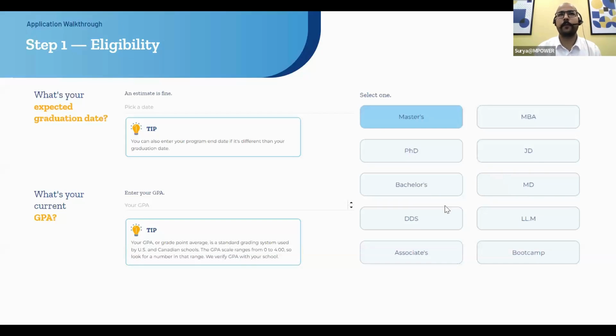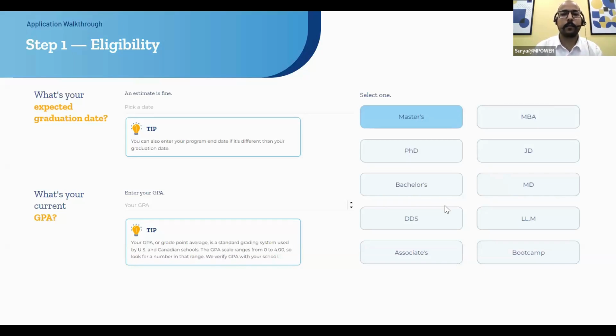Now, for every new international student who is applying for an MPOWER loan for the first time and is also an international student for the first time, meaning they are coming from their home country and have not started their education in the university yet, we won't be asking you for your GPA. If you are an existing student already studying in that university, you need to fill in this information because we would like to understand how your academic performance has been as well.